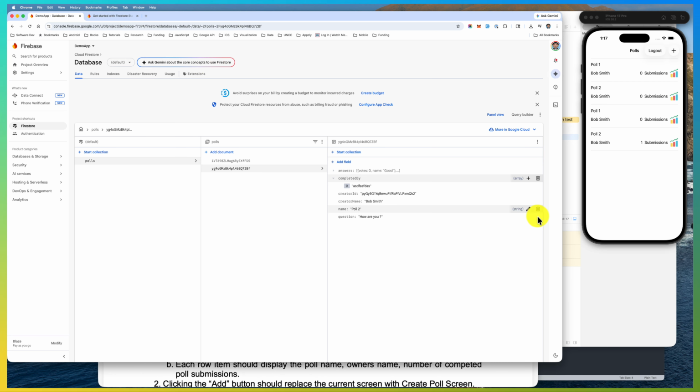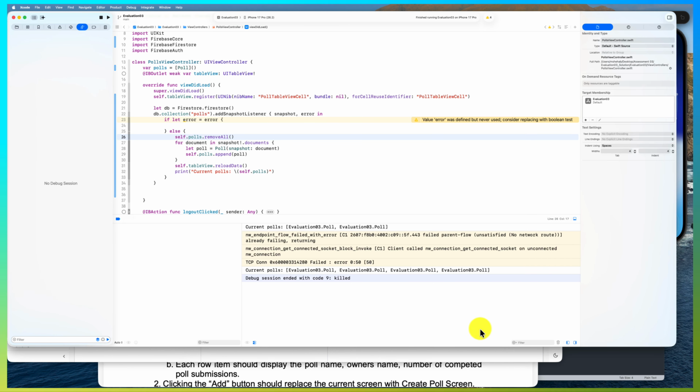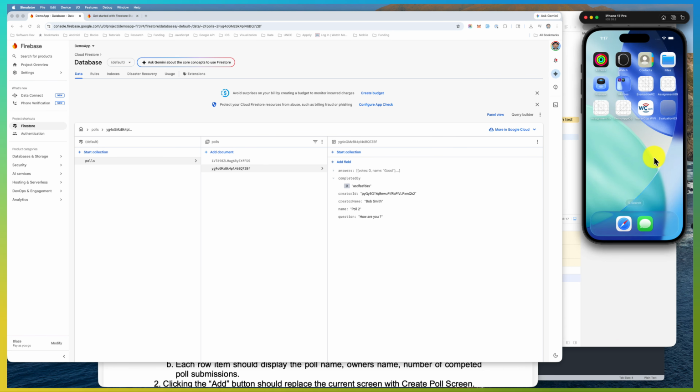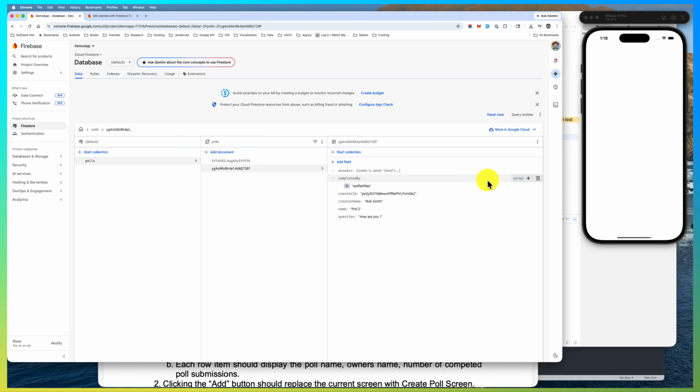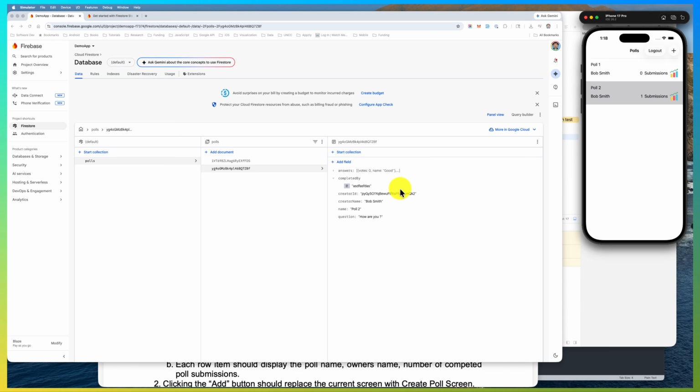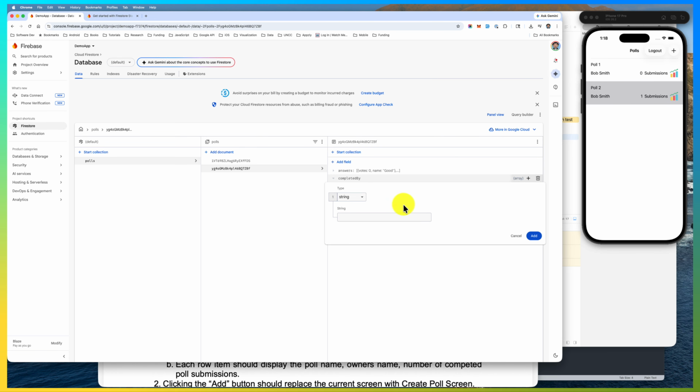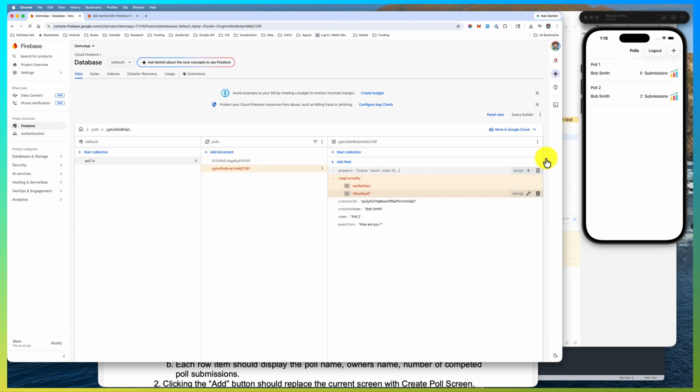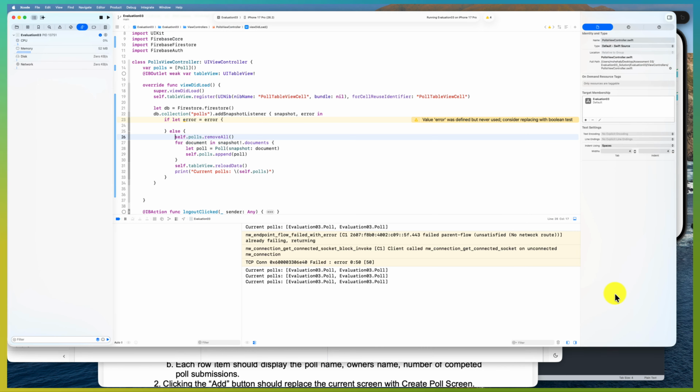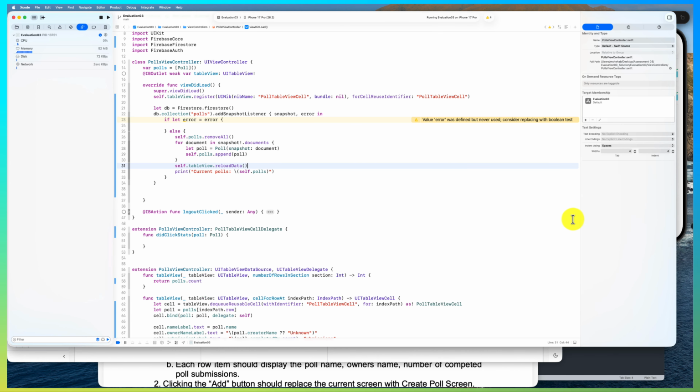So now, if we run this again, let's see. Okay, and now it should show one submission here. I can add another one. All right, here we are. You see here is one submission. Now if I click add another one, 2 submissions, 3 submissions. You see, and you can even remove submissions if that's the case. So we're able to do that. Good. So we're able to do this part. You see, the wiring is very straightforward. You just build it and figure out what you're trying to do.